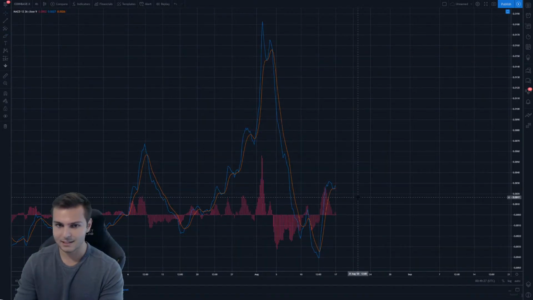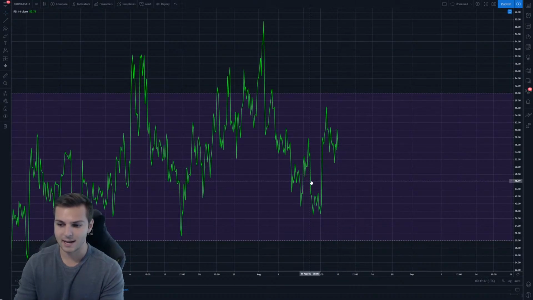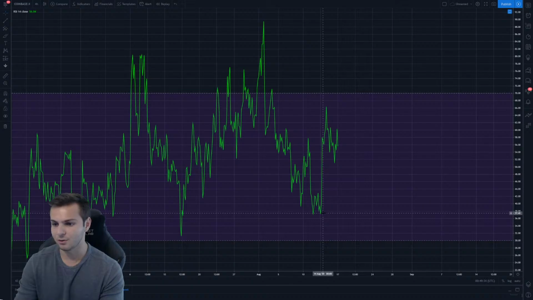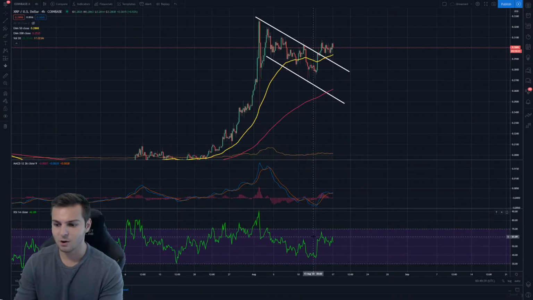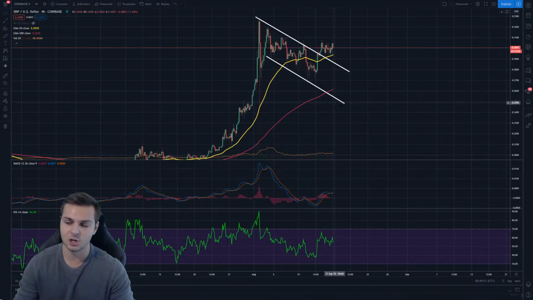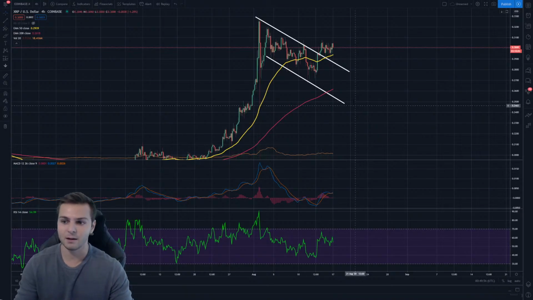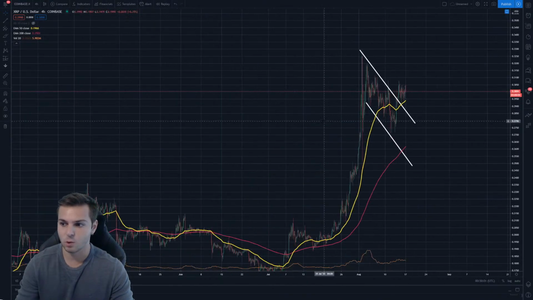Also, MACD's falling. Price action really isn't going anywhere. Same thing with the RSI. This thing came back all the way down to like 37. And when was this, actually? Let's take a look. Yeah, so I mean, this thing came back all the way down to 37, and price action did move a little bit, but again, this isn't anything significant. We're still very, very neutral, and what this does is create an opportunity, in my opinion, for us to continue moving to the upside now that we have kind of reset, or really hit that reset button. We've consolidated and kind of collected ourselves for, I think, what we are preparing to do.